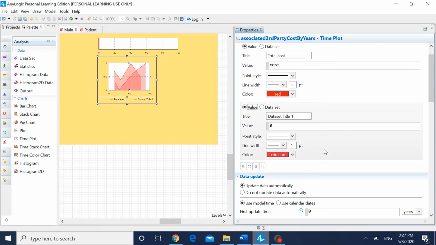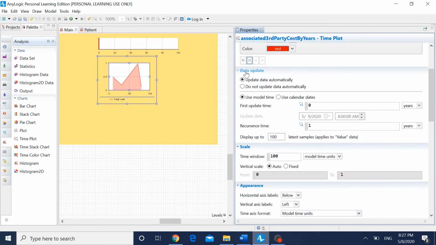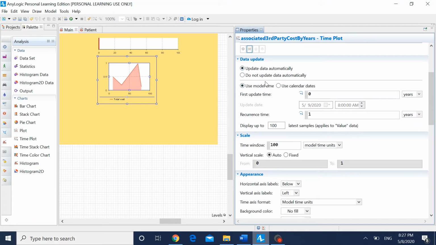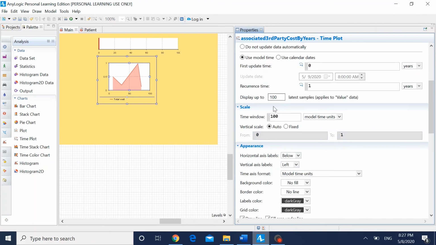We only want to visualize one value in this time plot, so let's delete this section. Make sure you have the data update selected, update automatically, and use the model time. And make sure your recurrence time is 1 year. Leave this as default.